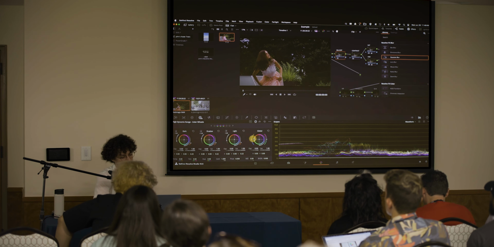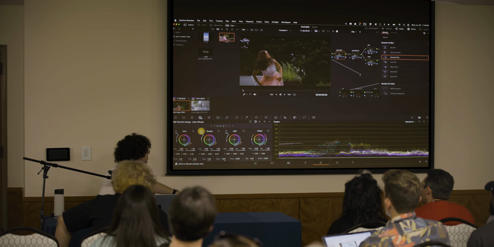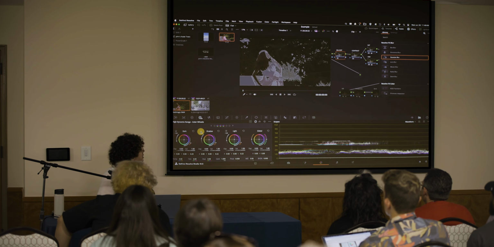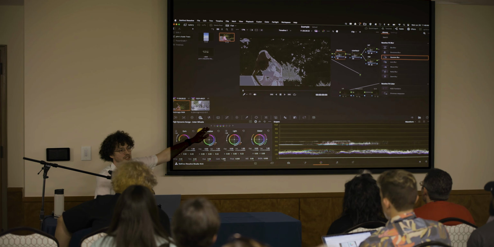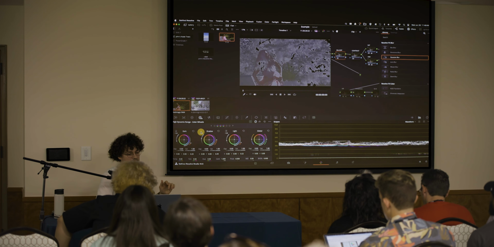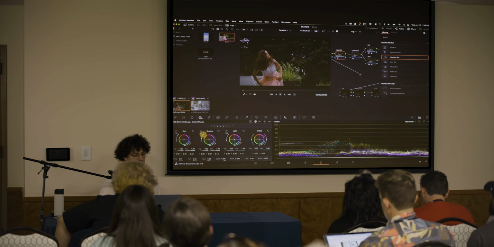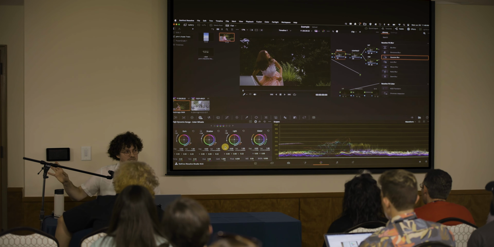Something cool about the HDR wheels is you can preview what your shadows are showing. So if I press this little button here, that'll give me a preview. So that's what's in my shadows. I can adjust the falloff of what's in my shadows and make that a little smoother, or I can make it a little bit harsher and select more. It's up to you to decide that, but that's a nice tool so you can preview, is this going to affect this part of my image?